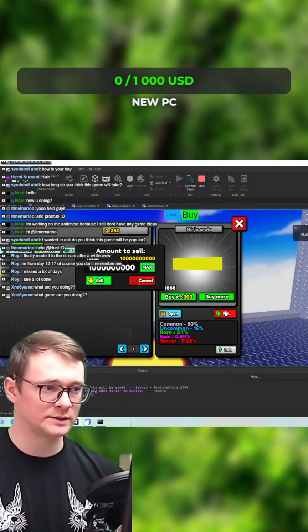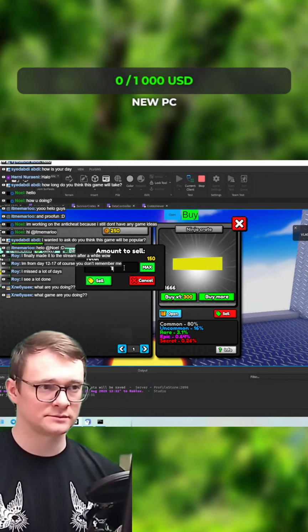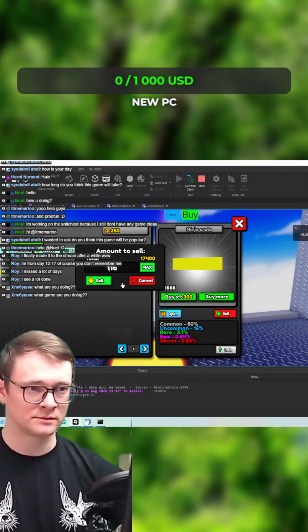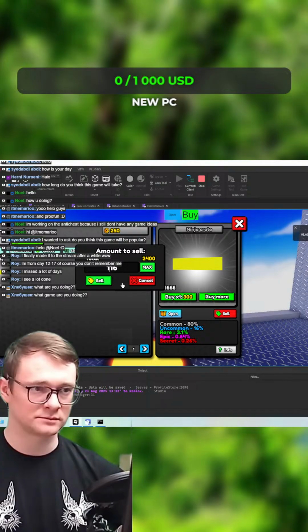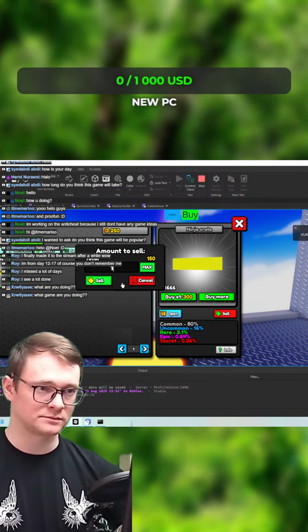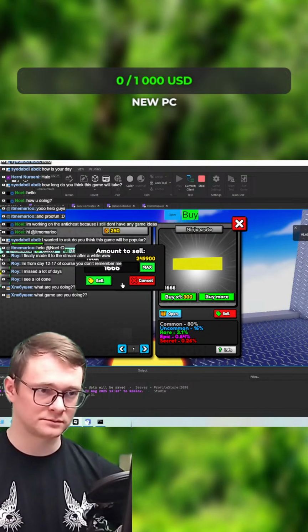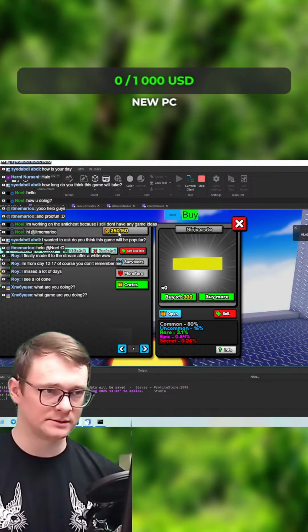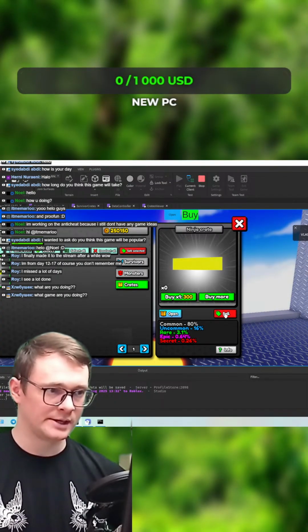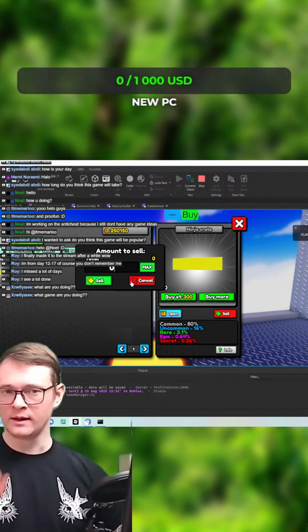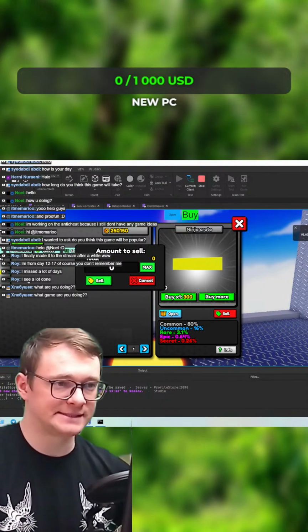For example, I wanna sell all of that. I update my money, and I wanna sell more. I can't. Nice, great. Because I have 0 crates now.